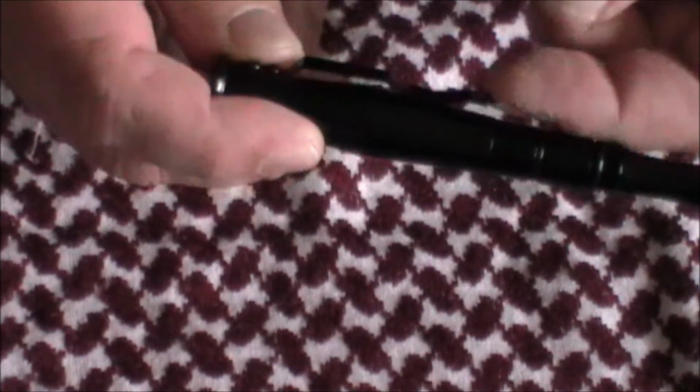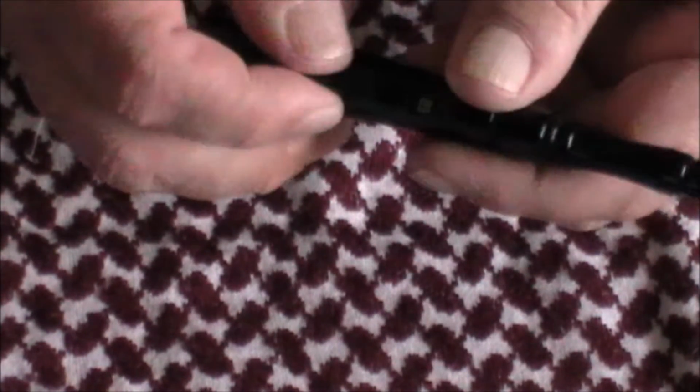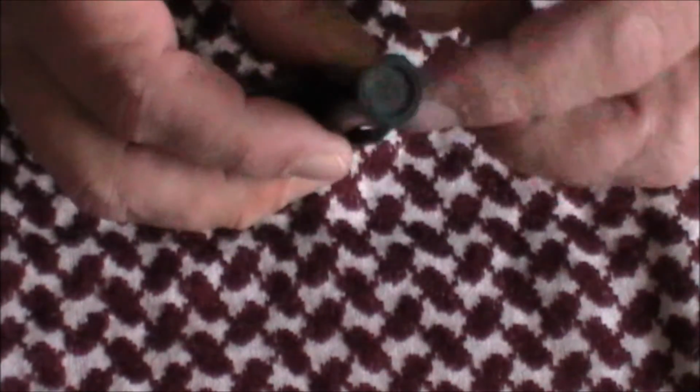You've got a spring steel pocket clip. It is very, very sturdy. You can hear just by me flicking it just how strong that is. The top of this is just a plain metal top. It's got a little indentation there, coupled with the palm swell in the cap, makes for quite a good grip on this should you need to grip it in such a manner.